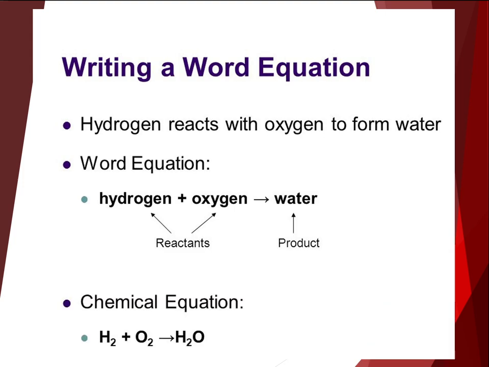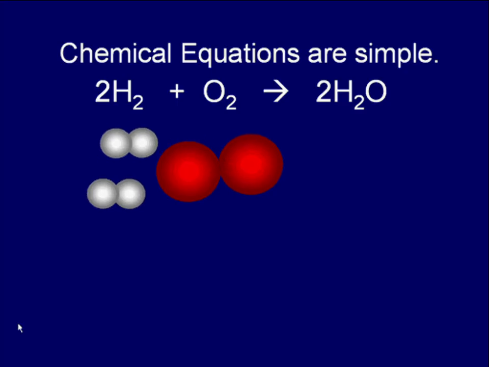The formula equation is written by replacing each name with the chemical symbol or formula that represents that substance. Hydrogen and oxygen are both elements that exist at room temperature as molecules rather than single atoms. So the formulas H2 for hydrogen gas and O2 for oxygen gas are therefore used instead of just H or O in the equation. The formula equation is shorter than the descriptive word sentence, and so it also provides a visual description of the chemicals involved.